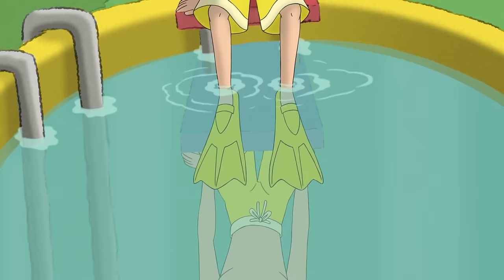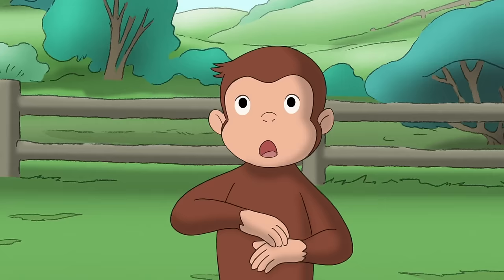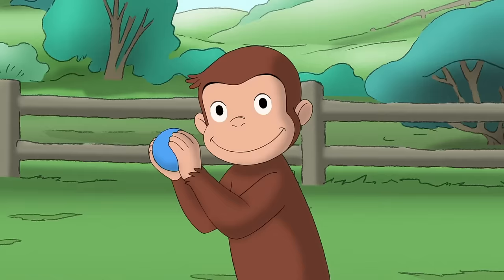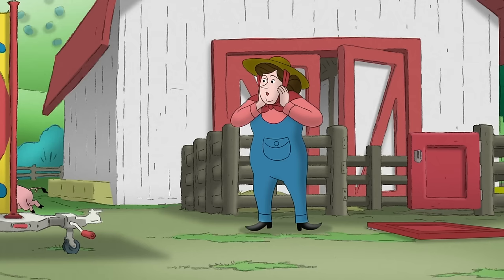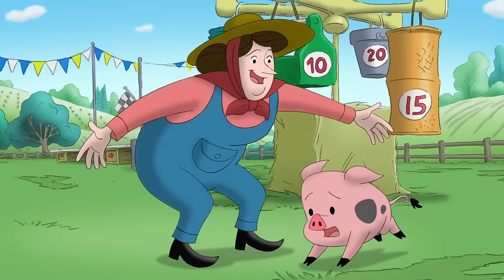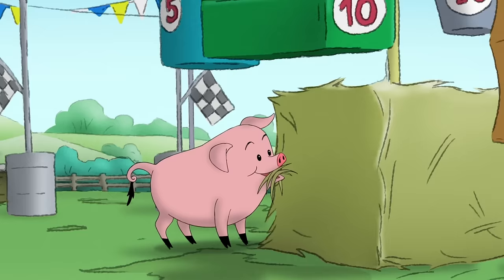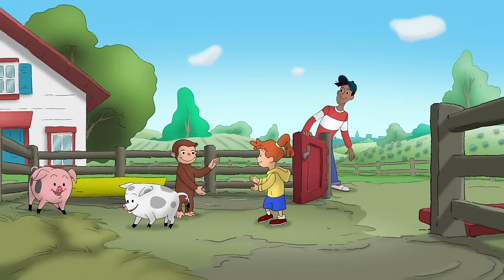This is it. Okay, George, have at it. Don't worry, try again. You can do it. Dunk him, dunk him! Hit the target, George! Come on, George! Holy cow! The pigs! Little Mike, stop eating the pig! Where's little Mike? Whoa, look!